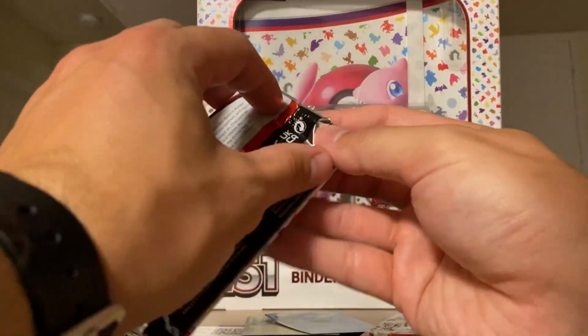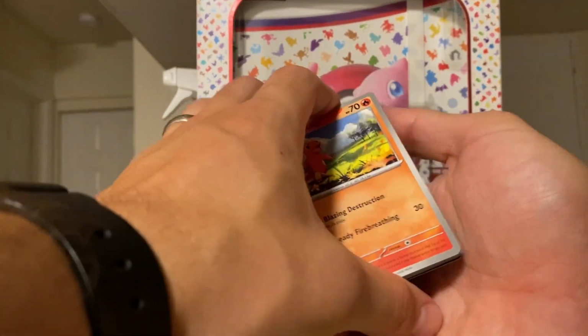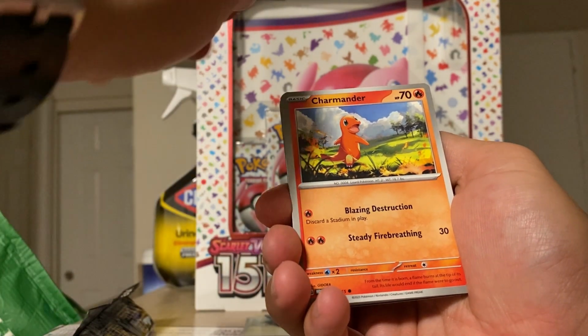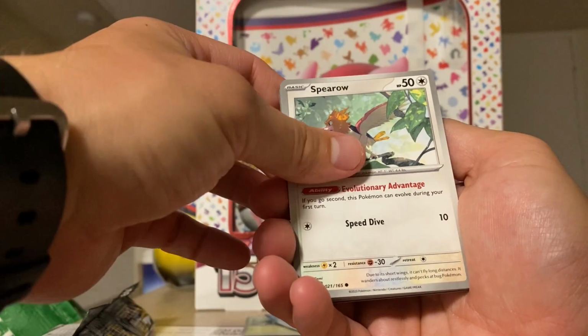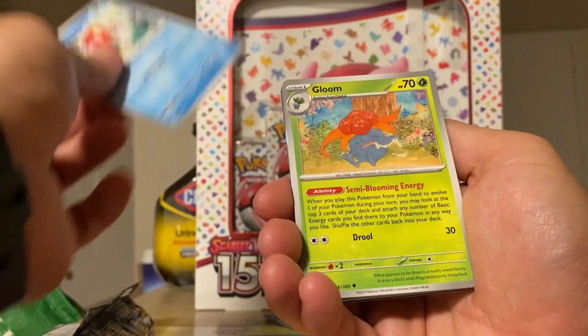We have one more pack from this first box. Let me know what you pre-ordered for Scarlet and Violet and what you have coming. I should have two Elite Trainer Boxes, and then the 2 EX boxes coming in, and then the Premium Collection. I pretty much want to get one of everything because this is a special set. Lately I've just been buying a lot of singles, but 151 just seems like one of those sets that I'm definitely going to complete regardless. So my plan is to master this set, which is awesome.